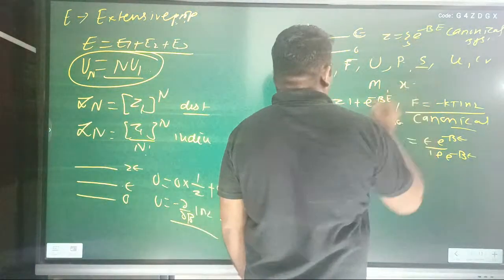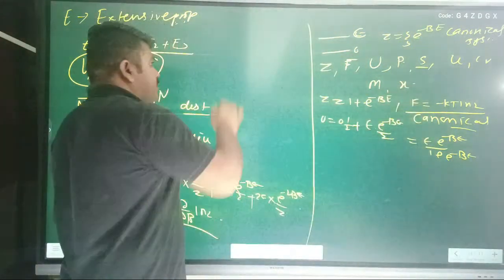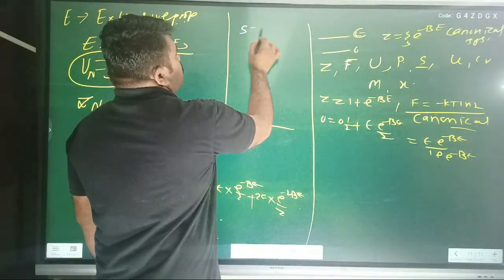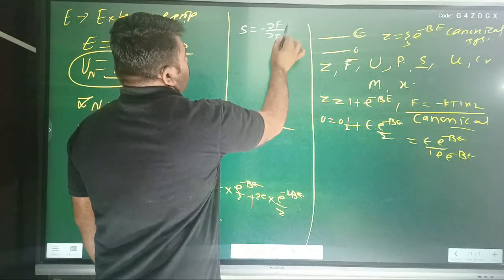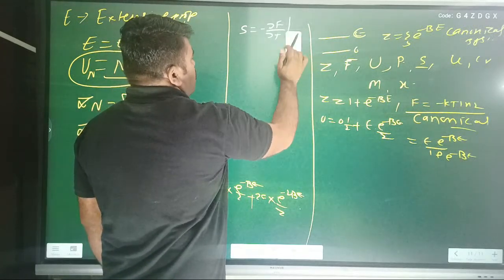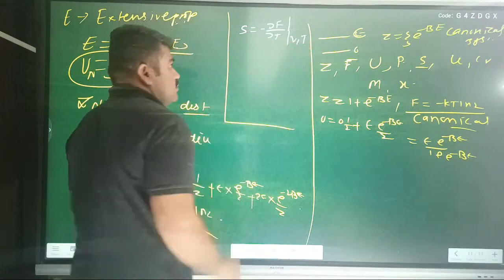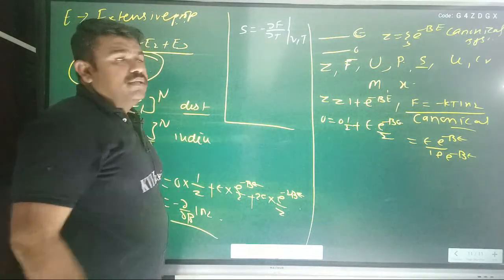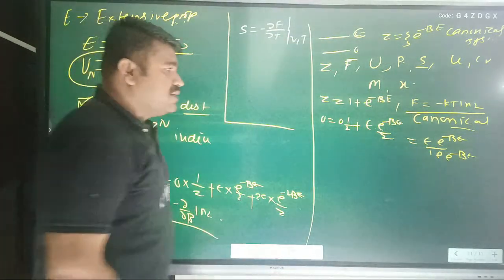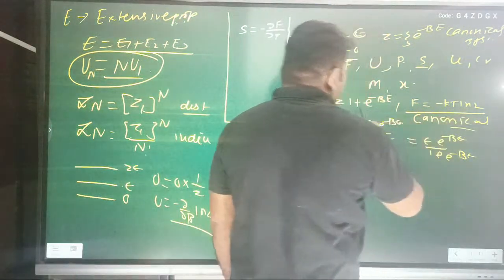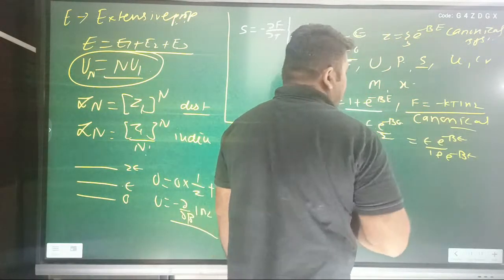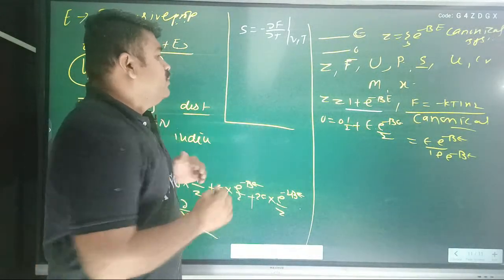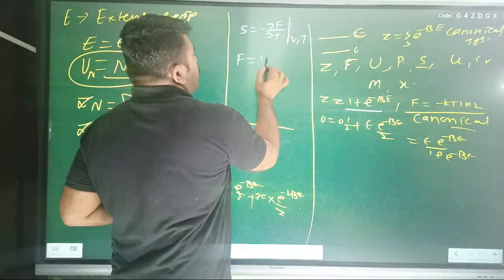तो एंट्रोपी हम दो फॉर्मूले से सॉल्व कर सकते हैं. व्हिच वन? ऑलरेडी वी कैन सी द टू फॉर्मूलाज ऑफ द एंट्रोपी. व्हिच टू फॉर्मूलाज? एंट्रोपी S is equal to minus ∂F upon ∂T at constant volume and constant temperature. अभी जब हेल्महोल्ट्ज एनर्जी का फॉर्मूला देखा था इसमें हमने V and N is taken as constant. S is equal to minus ∂F upon ∂T. हमारे पास ये F है. F is equal to minus kT ln Z. ln Z is nothing but ln(1 plus e to the power minus beta epsilon). इसकी डेरिवेटिव ले लीजिए. और सेकंड वन we know that F is equal to U minus TS.